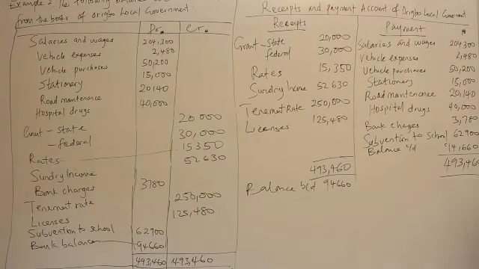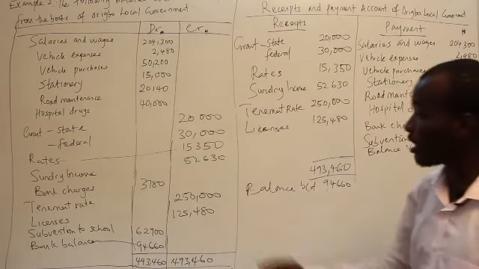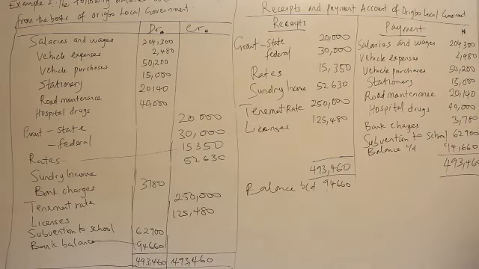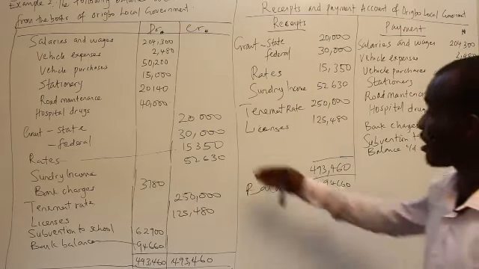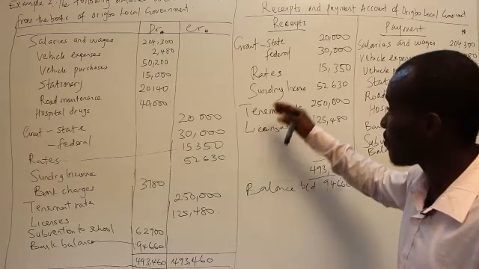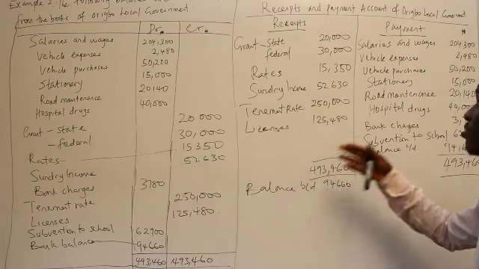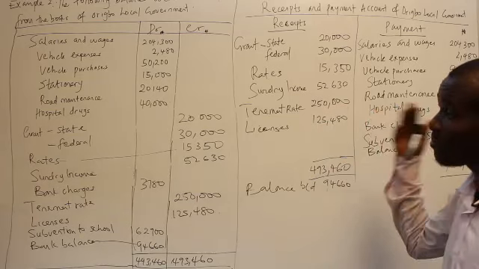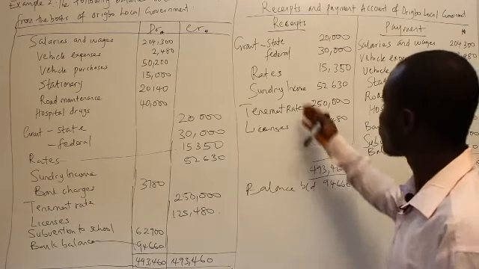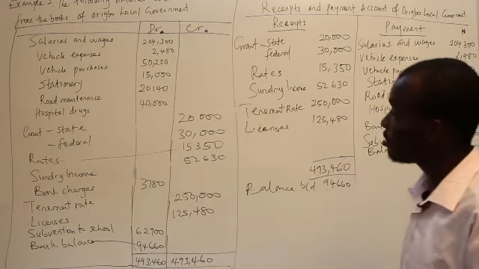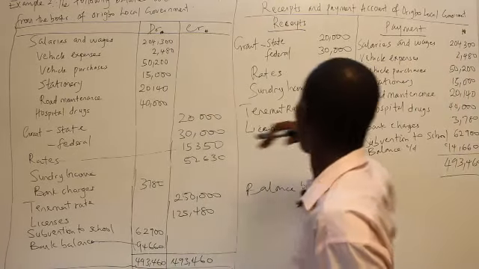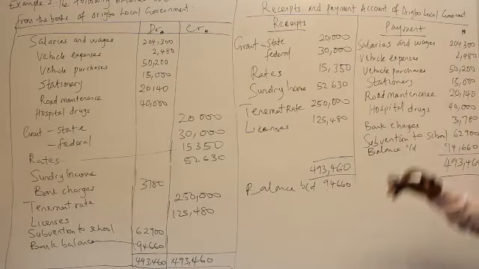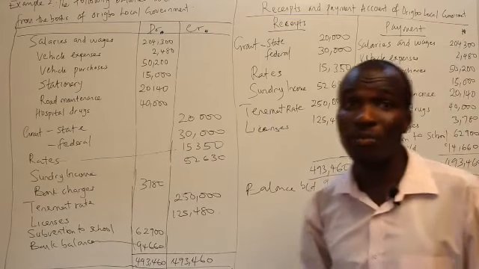We have prepared the receipt and payment account of Origbo local government. Generally in the receipt and payment account, all receipts are usually debited, while all payments are credited. The receipts in the period are the grants, state and federal, the rates, sundry income, the tenement rates and the licenses, which will be debited. Following double entry principle, if salary and wages is debited, receipt and payment will be credited. So all the payments have to be credited in the receipt and payment account.